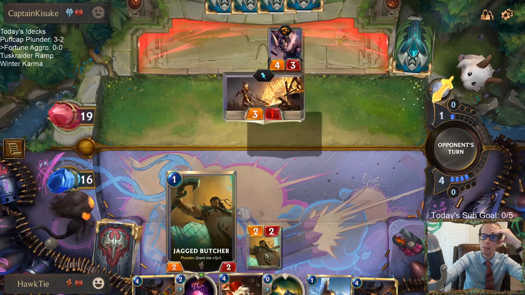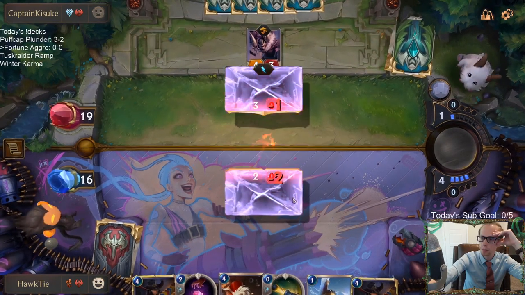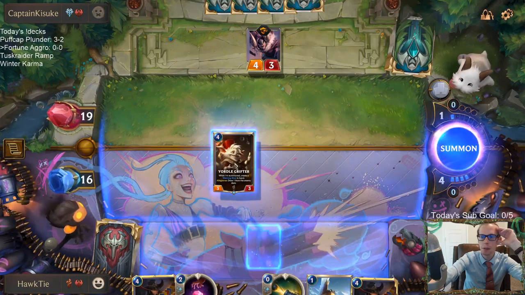Oh, right, it doesn't trigger plunder, it's just them taking damage. Say your farewells. Right. Alright, well, whatever. It would have been better to play Omen Hawk, but I'm glad they didn't attack with their 4-3 Overwhelm, and I don't know why they didn't attack with that, but I'm glad.